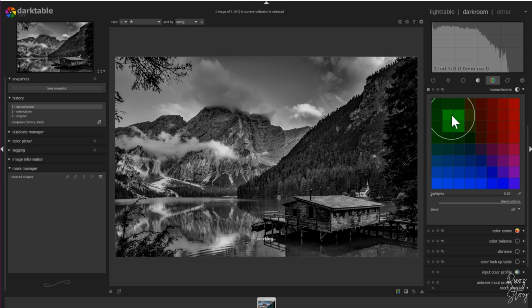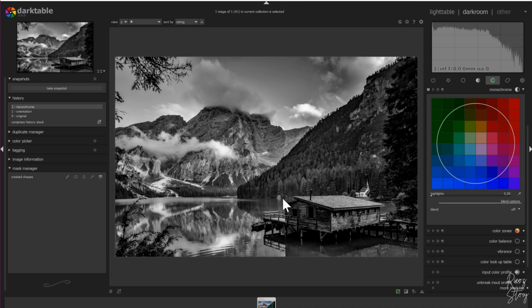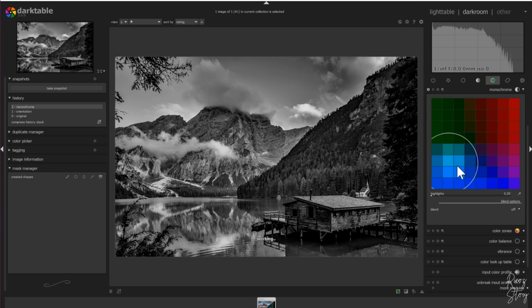If I move this circle around, it is going to emphasize the different colors in the image. So if I place it in the middle, the entire image is being affected. But let's just say I want to emphasize the clouds, the blue areas. I can place a circle into the blue area. If I want to emphasize something else like the reds of the cabin, I can place it up here. And now you see that it became a little bit lighter, instead of moving it over here, which makes it a little bit more dark.